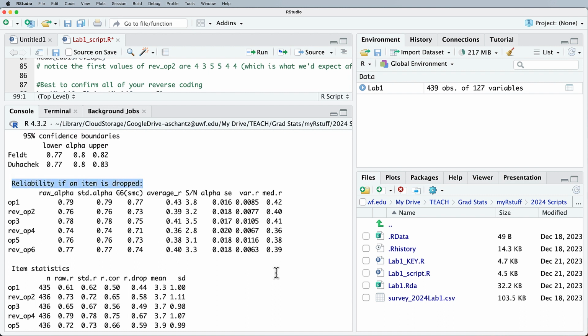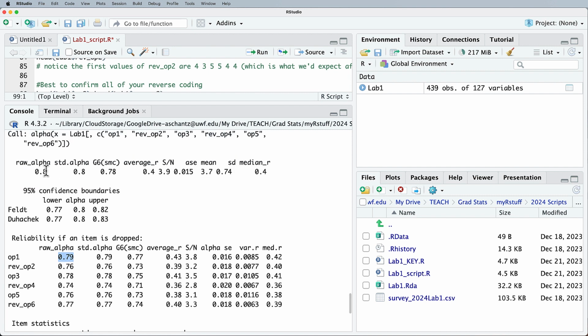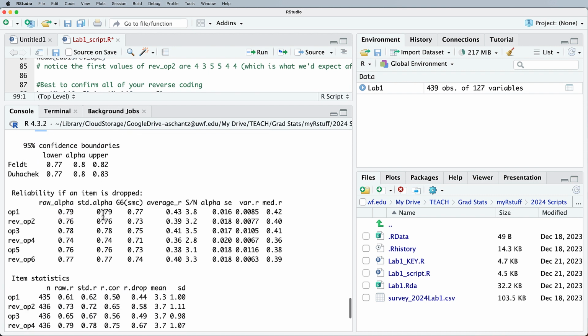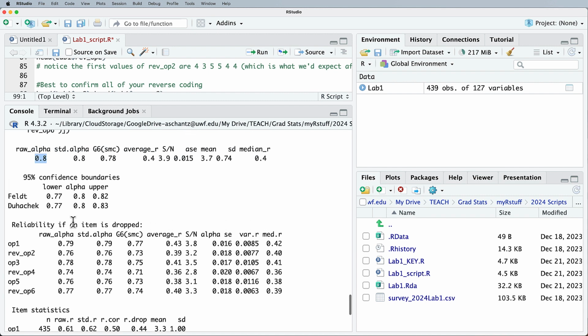So if we did not include OP1 in the total score, our Cronbach's alpha, or internal consistency, would be reduced to 0.79 from the 0.8 that it is. And looking across all of these items, if I took out any of them, it would reduce the Cronbach's alpha estimate for that scale.